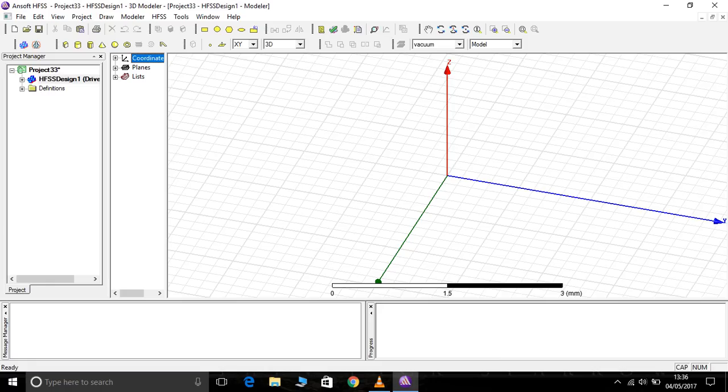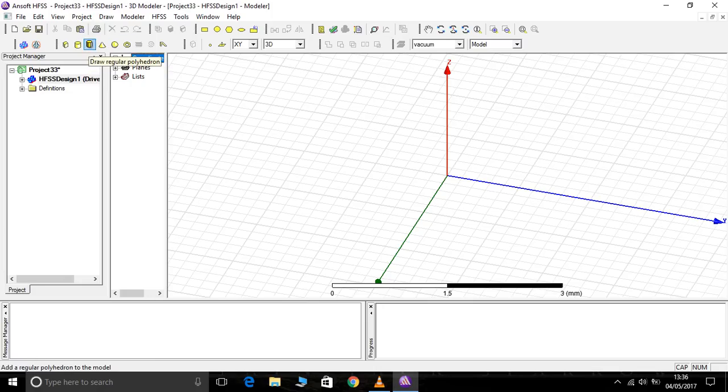The box is used for drawing the substrate alone, and the ground and patch also you can draw using box, but I'll tell you the disadvantages of using the box for a ground and patch. Next is cylinder. This cylinder you use to give the coaxial feed to the antenna, and that's all. The remaining are not that important, and we will not be using them mostly.